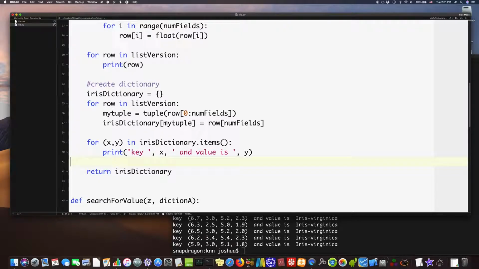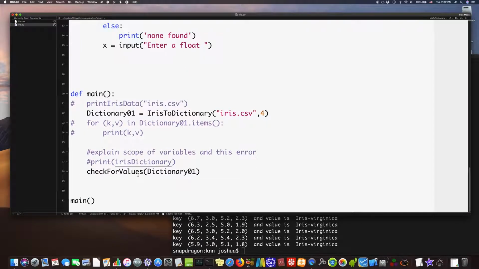So when you pass this dictionary, this could be a huge dictionary with millions of data elements. You don't want to actually make a copy of it, so you're passing it by reference. So the memory address of where this dictionary lives goes back to right here and ends up in dictionary 01. Okay, so now we have our dictionary in the main program. It's back.